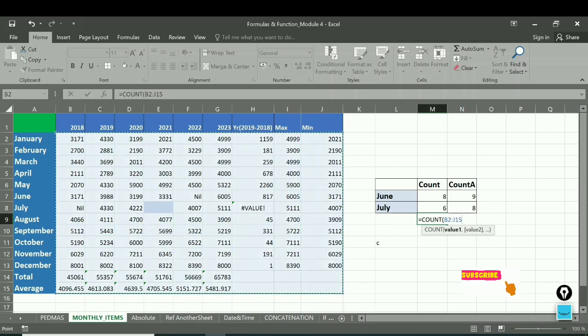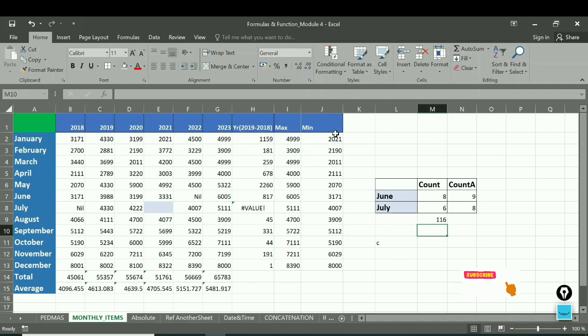Either you highlight it or you take note of the last cell and put it there, and press enter. So it has told you that the number of cells on all this record, including the average, total, everything, is 116. So what about the COUNTA?